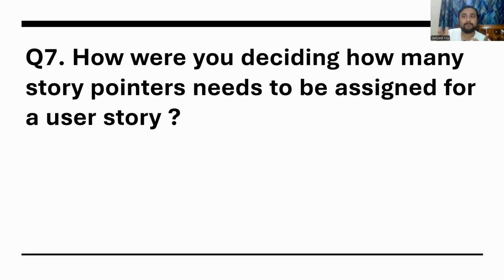So out of a 6 pointer story, if you have completed one, it will show the track record, like you have completed one story and you are working on a second. So it will give a good indication to the client's mind that you have done some task. But if you have created only one story of 6 or 7 pointers, and it is not completed within the sprint, then what will the client understand? You have been assigned the task, but you haven't completed anything. So always and always it is advised, if it is a big user story, try to divide it into smaller parts. Okay, I hope you got the clarity on this.